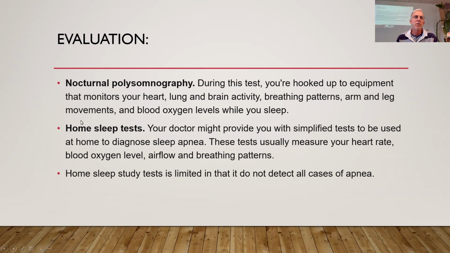Typically this is nocturnal polysomnography. That is the typical test. They do have home tests that you can go home with. It's simplified. However, it doesn't measure a lot of the other things that the in-clinic version measures, like heart rate, blood oxygen levels, airflow, and breathing patterns. So it's limited. Typically, this is what you'll go through, the nocturnal study in a sleep clinic.